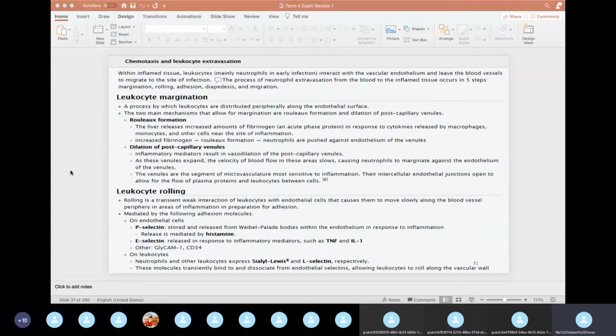Next, you have tight binding. In the leukocyte, you have your integrins, CD11 and CD18. You also have VLA-4 there, your integrins. In the vasculature, you have ICAM, CD54, right, 54, and your VCAM. In diapedesis, you have both of them, in your leukocyte and vasculature, you have PECAM, your CD31. And in migration, don't forget the chemotactic factors: C5a, IL-8, LTB4, kallikrein, and your platelet activating factor.